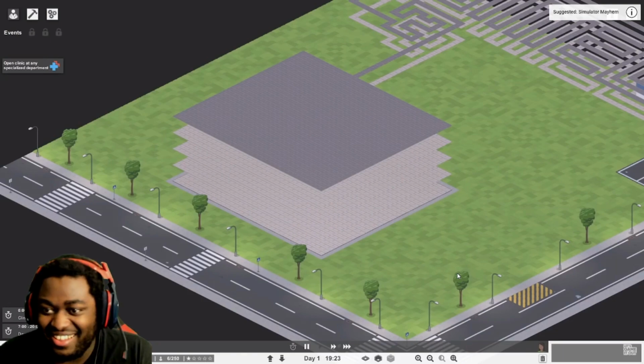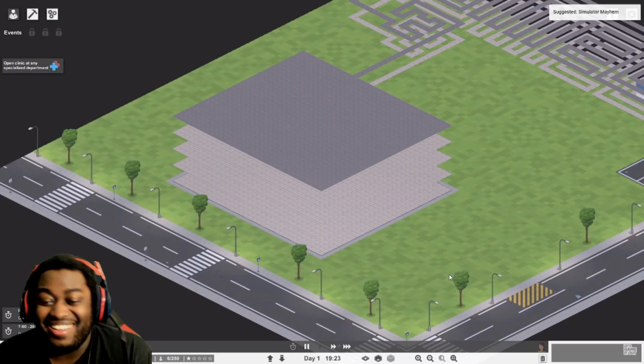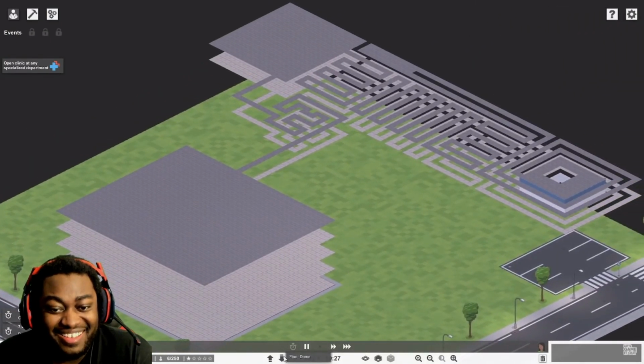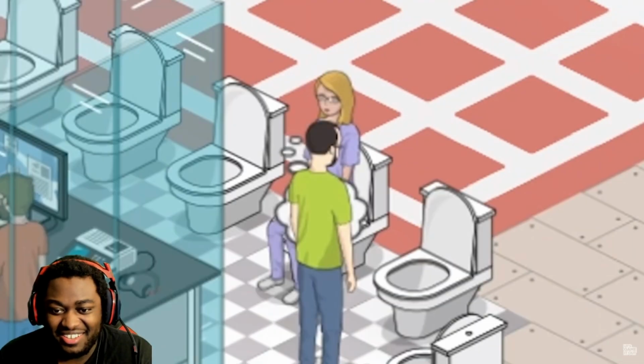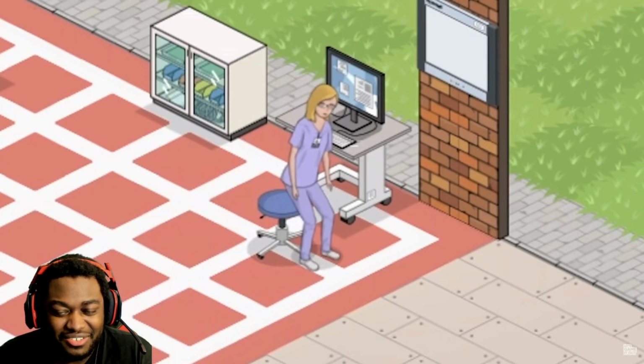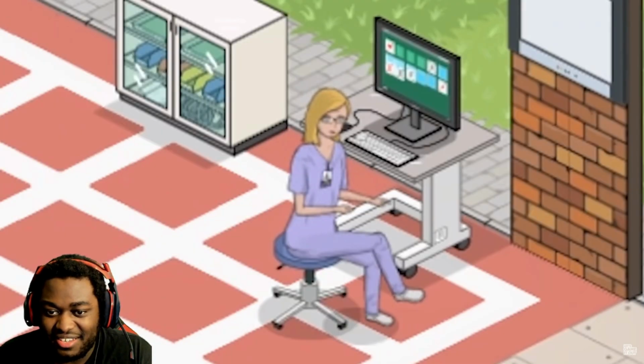Also, I love our gravity-defying hospital. It's like a wafer sandwich thing. There's no walls. This is a physics disaster, although at least my maze has a roof on it. I love our doctor who walks all the way around, took a dump in front of that dude, and then just sat back down to play air solitaire while that guy watches.